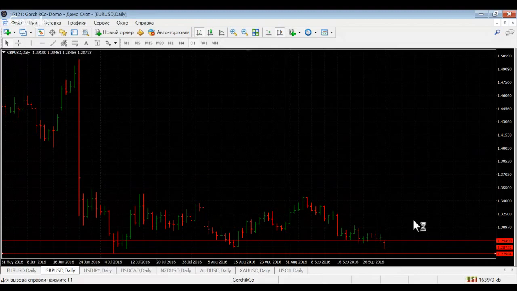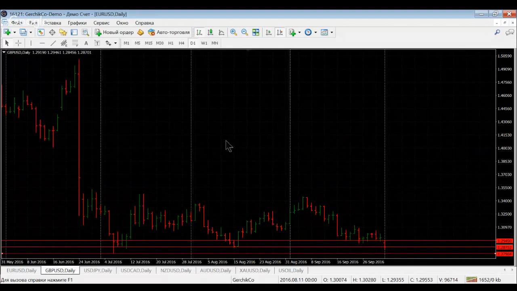What can I say about the British pound? Once it stays below 128.752 right here, we're going to see the British pound go to the low side of the level, all the way down to 128, and then much lower. My personal opinion is that the British pound looks extremely weak, and they did not make a good decision as far as getting out of the European Union. So the British pound stays extremely weak. I would not touch the British pound to the upside, only probably above 129.45.